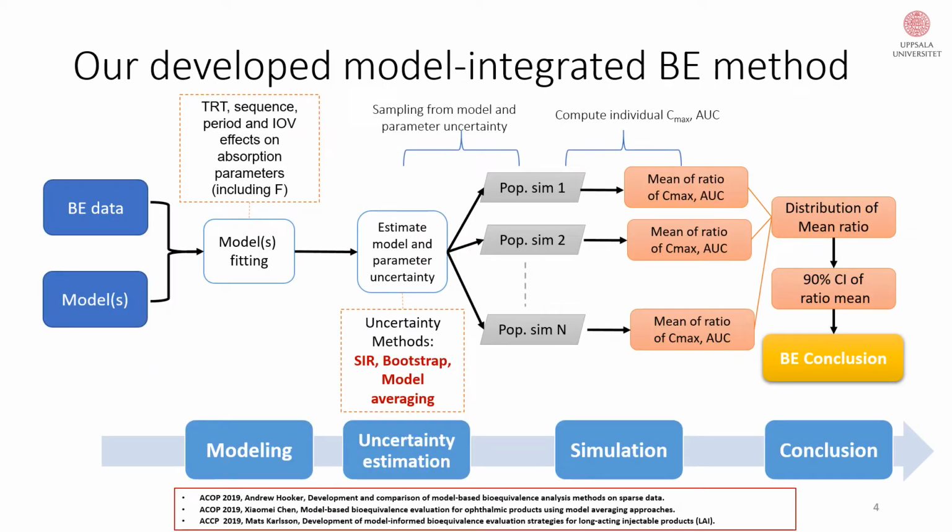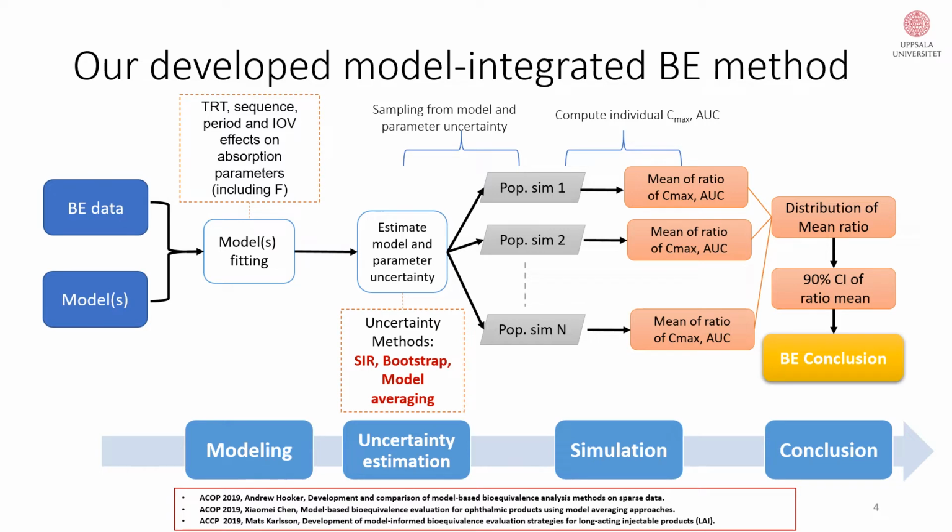So in the last few years, our group has been developing model-integrated bioequivalence methods in order to overcome some of these problems. Using population PK models, we can then look at sparser data. We can handle different levels of variation in a better way. We can handle more of the problems that might occur with NCA-based analyses.